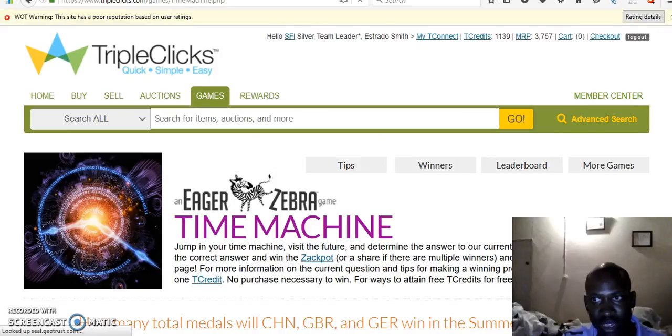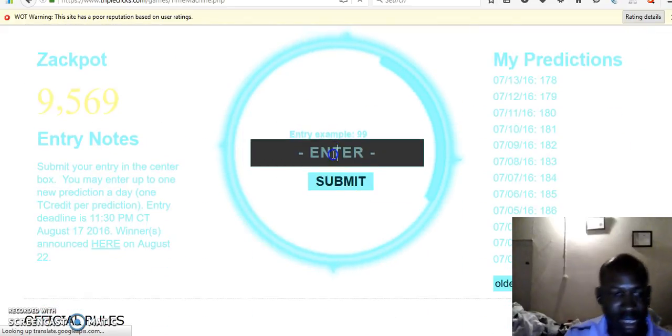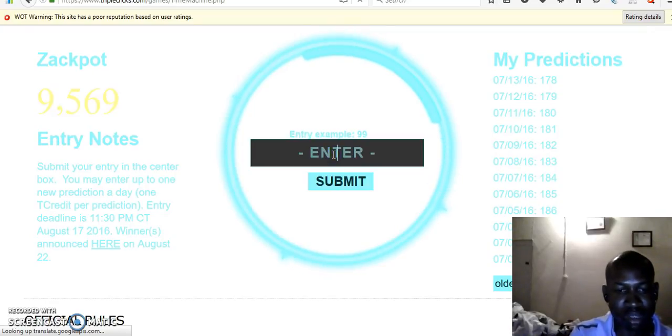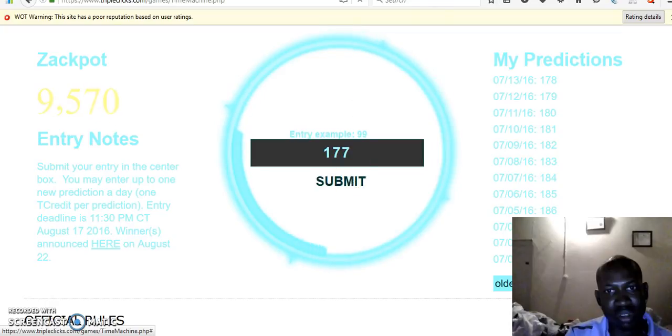Prediction. One T credit has been deducted from your total to 9,500 T credits. So I'm in the running now. At the end of the month, if my prediction comes up, I will win some T credit here.